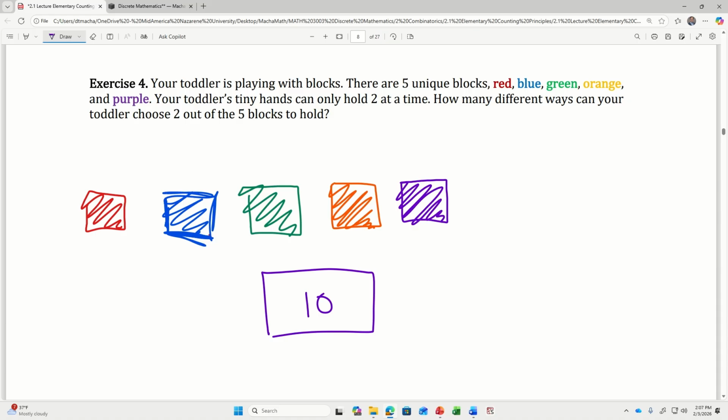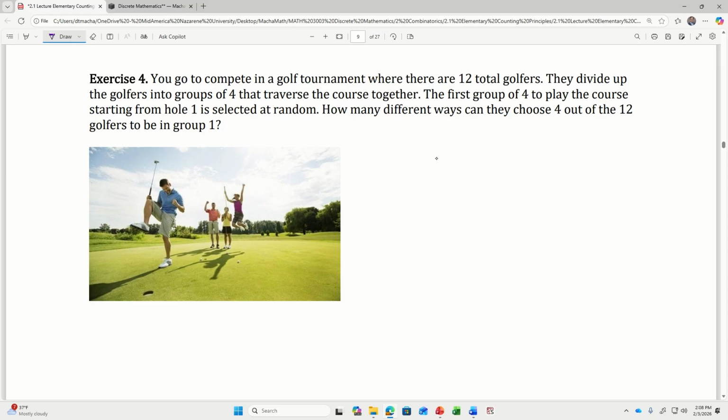And every time I teach statistics, we do this problem together, and a student always raises their hand and asks me, is that because 2 times 5 equals 10? The answer is not really. That's just a coincidence, right? It's not always the number of blocks you're choosing times the total number of blocks. It's not really the underlying reason why the answer is 10 here.